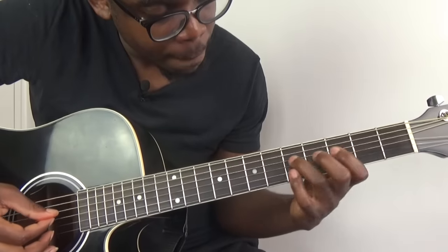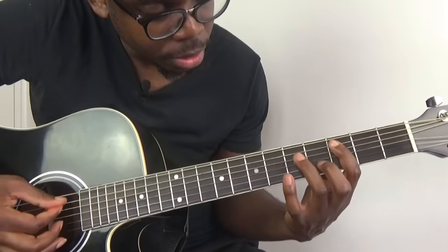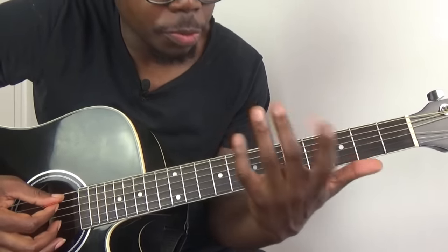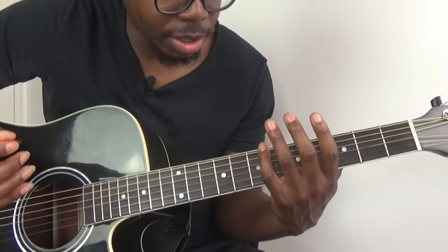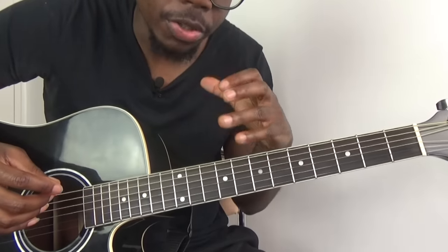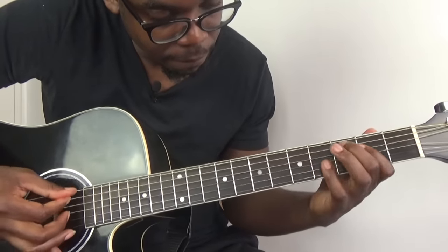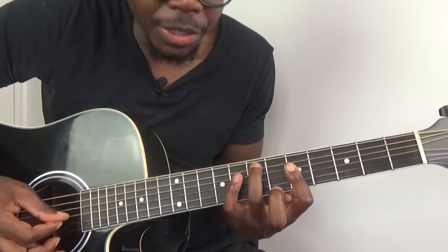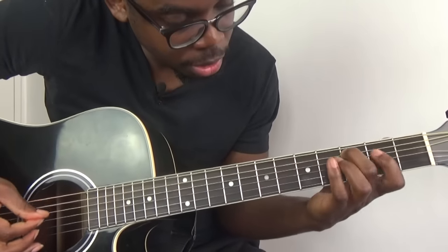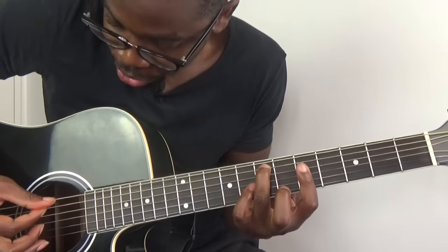So you have your... You see that? So you have mixed this form with this form. And when you do that, you start to free your fingers. You practice your coordination and you memorize the different positions. You're memorizing your fretboard, the different notes. So you play like. Then you have this form. You remember? So like I've played that one, and I've slid to get to this third form.